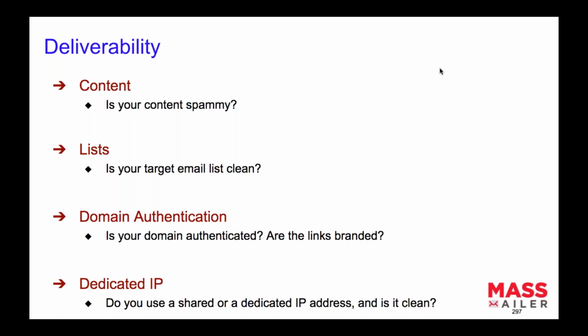And the fourth point is the dedicated IP address. The concept here is, basically, if you're using a marketing automation tool, many times you end up getting a shared IP address, meaning one IP address is being shared by several hundreds of thousands of clients. So what it means is that if there are a few, or many, of those clients sending out email, God knows what they're sending, and if some people are sending out spammy emails, overall the IP gets affected.